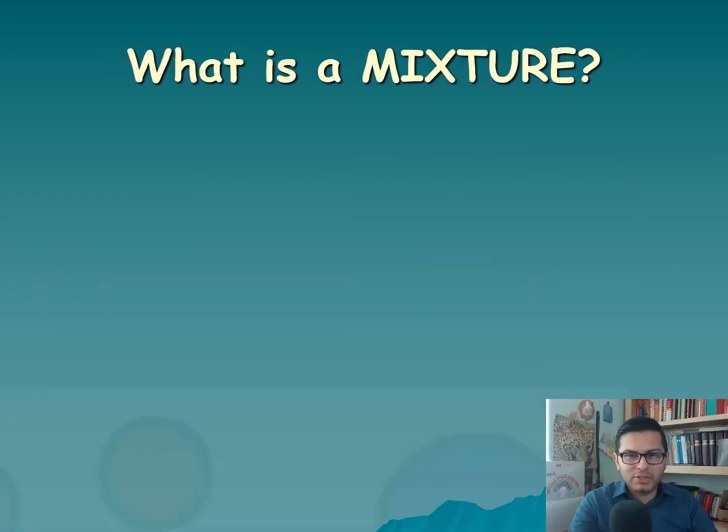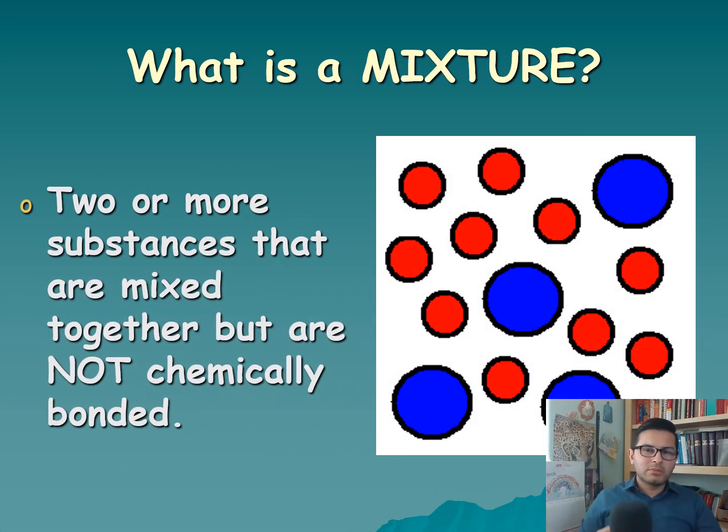Now, what is a mixture? Mixtures are also made up of multiple types of atoms, however, they're not chemically bonded together. You might get this if you make a cup of coffee, or some tea, or drink any type of soda. It's a bunch of different compounds that are mixed together, but they're not chemically bonding to each other. So it's just they're mixed together.